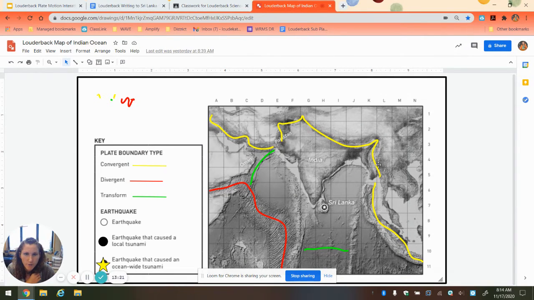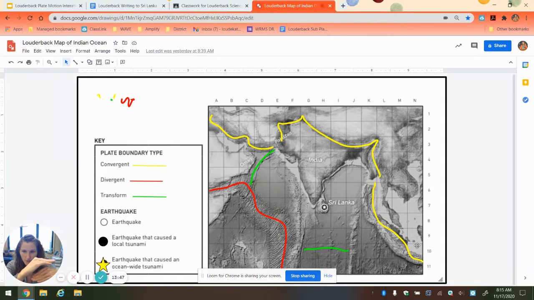Okay. So that's one of the things that when we look at our map here, yes, there are multiple convergent boundaries. We have the one up in northern India. That's two continental plates that makes a mountain, okay? What we want to pay close attention to is this boundary right along the edge here. That's a trench. And at a trench, we have what's known as a subduction zone, right? Which you kind of should recall from the foldable, okay? It's where one plate gets shoved back into the mantle.